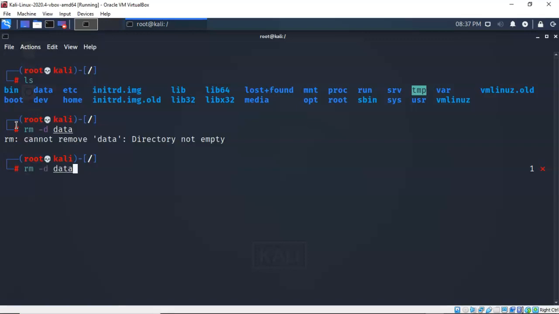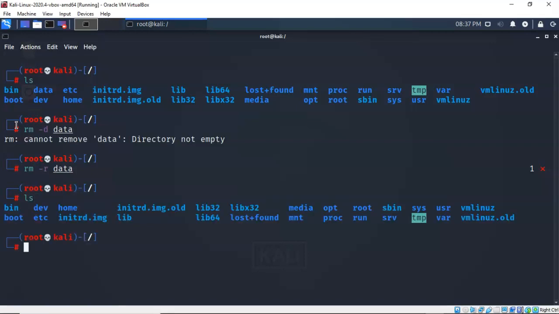So how can I do that then? Well, then I can try to do a -r and I'll try to do data. Let's see if that happens. And it comes back and it let me know that that completed successfully. So that -r stands for recursive. So now I'll do an ls, and you'll see that the data directory has been removed. But normally rm is used for the removal of files, but it can be used to delete or remove empty directories using the -r, which stands for recursive.